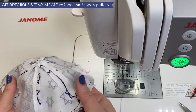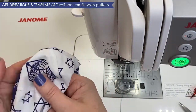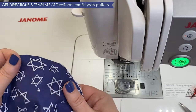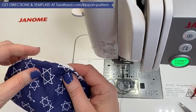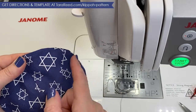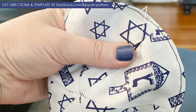Now you can just go around your edges and snip a little bit so you're going to have a better curve when you flip it — just make sure you do not clip your stitch line. Now we're going to find the opening that we left and very gently turn that right side out. Use your fingers to press around the outer edge and get that nice and smooth. So that's the basics — now you're going to take it back to the ironing board and make sure you get the edges out nicely. Then press it. You can leave it like that, or if you want to do a little top stitch, totally optional, it could be really pretty in silver.